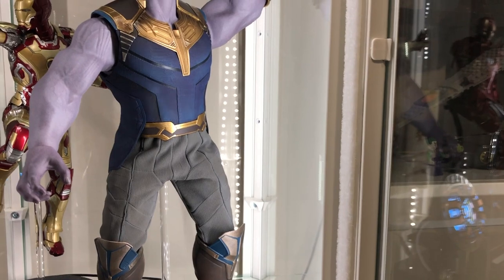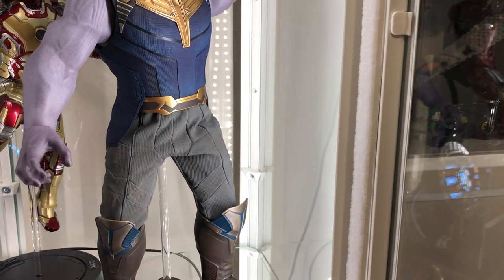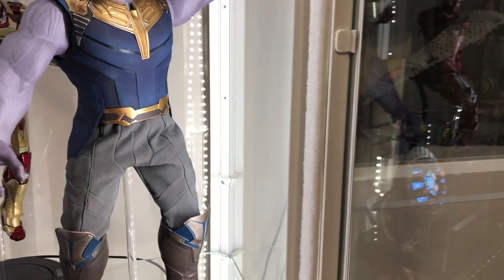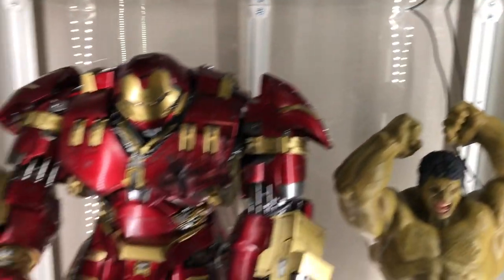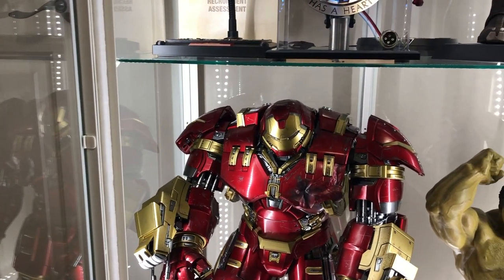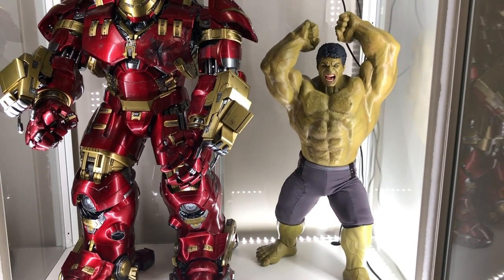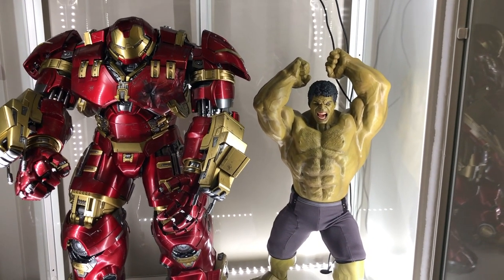To reposition the shelves, you can see the peg behind Thanos where the shelf used to be. One thing people don't like is the gapping for the shelf positions — you can see the screw holes along the top and bottom, and those fixed positions are your options. For example, on the Hulkbuster section I could have moved the shelf lower for more room up top, but you're restricted to those preset sections. It can be frustrating in certain circumstances, but for the most part it works fine.